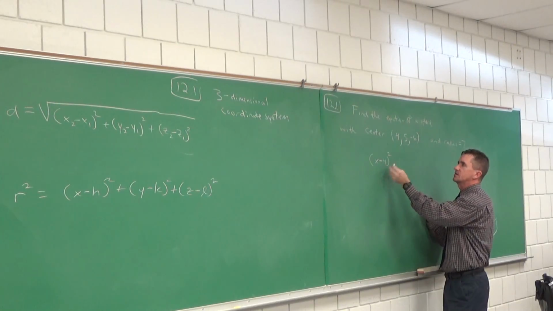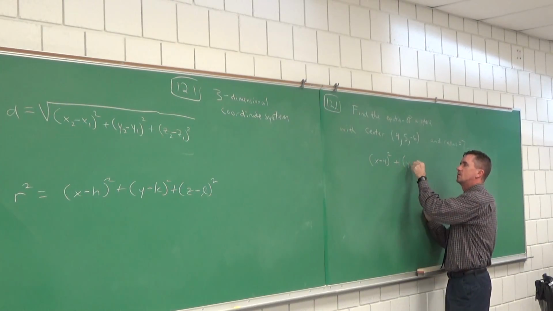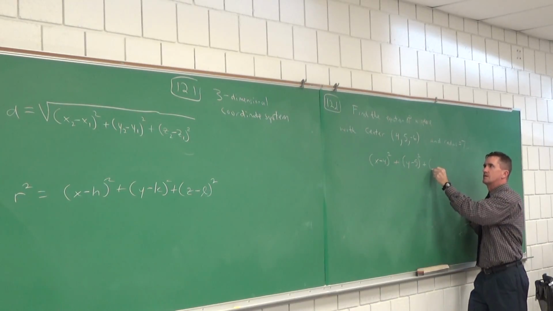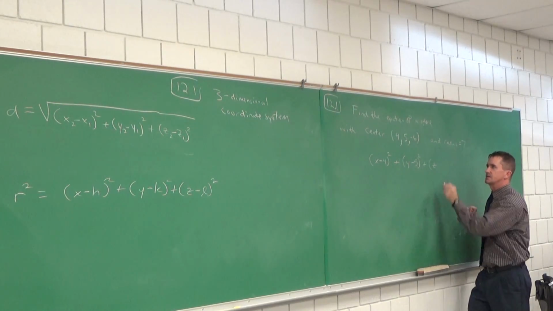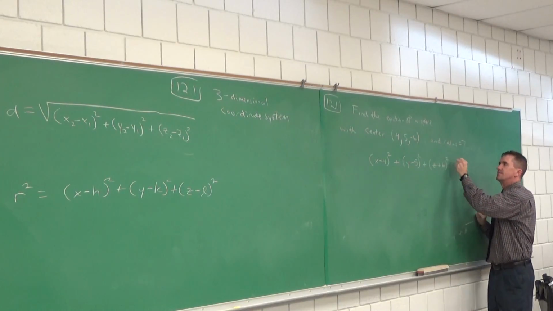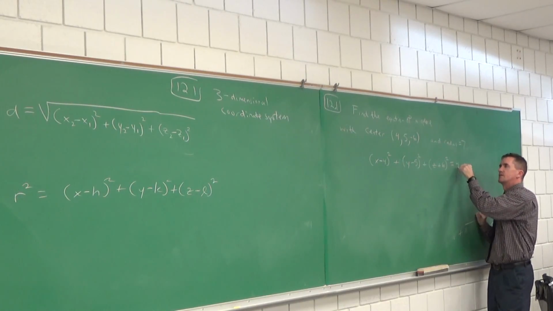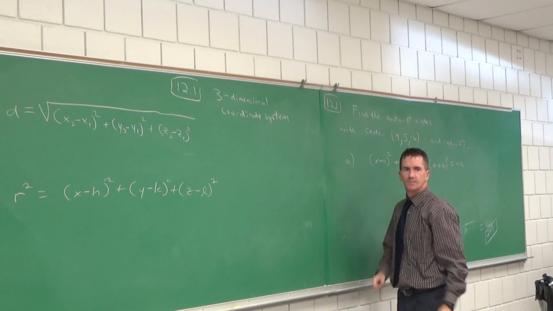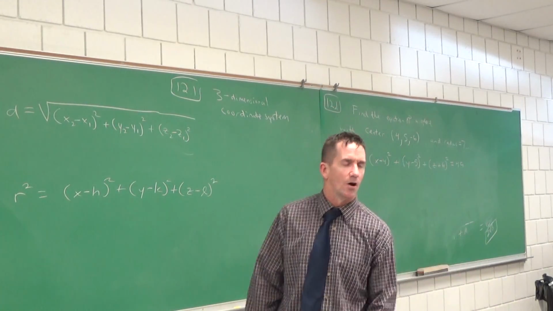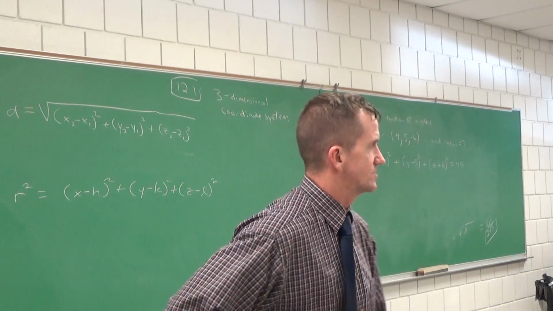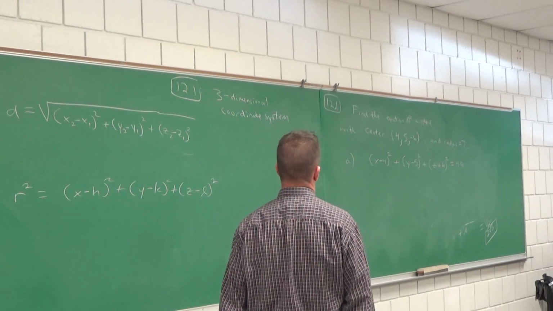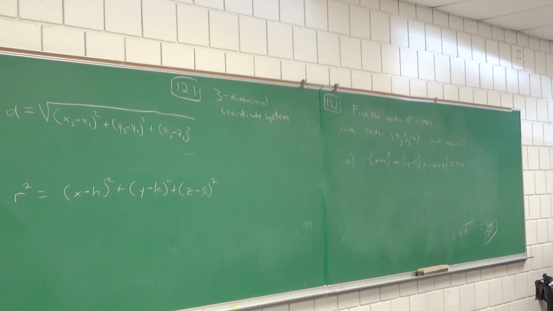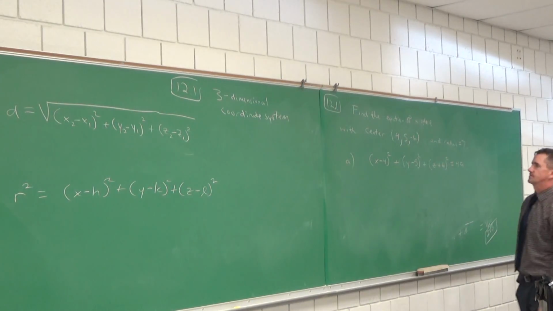X minus 4 squared. Y minus 5 squared. Z, what's a minus negative 6? Plus. Thank you. And then square that. Oh, and if you notice here, we'll make it a part A, part B problem. I know that the author did the same thing with this problem when it was in 12.1. Section 12.1 is like a part A, part B. All right, there's the equation of the sphere that they're talking about.